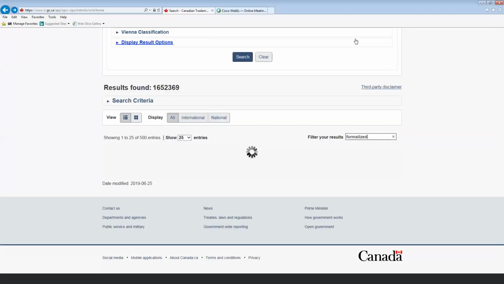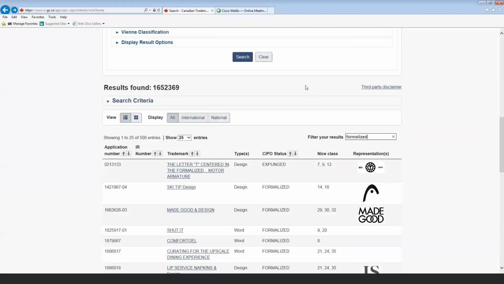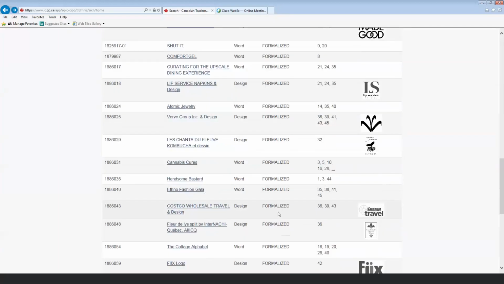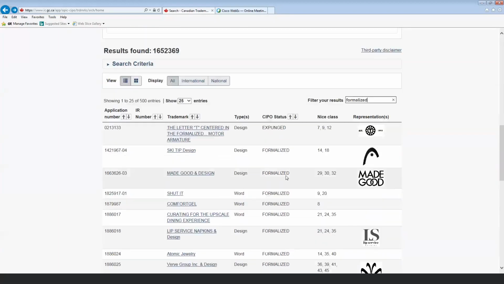For example, if I want to see a particular status, not sure why this random guy is there, but that's okay, I can search for the formalized ones and put them at the forefront of my search, just by knowing the status that I want to include here.